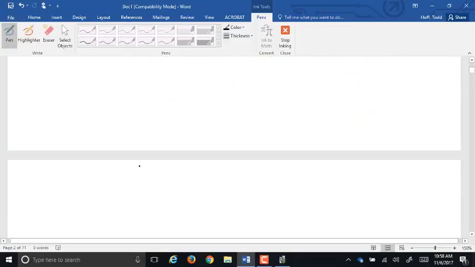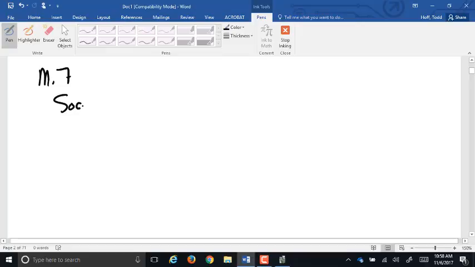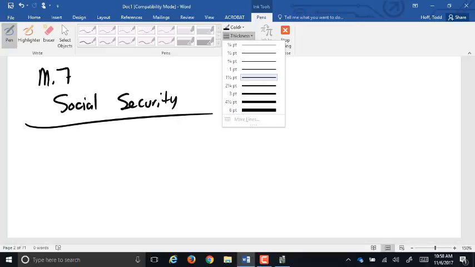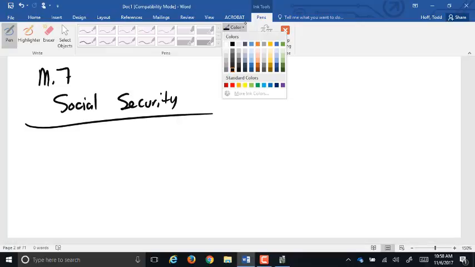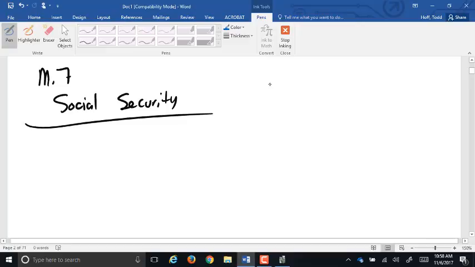The new concept for today is just applying some of this stuff. We're looking at M7 here, and they're talking about Social Security. And we're going to be looking at it strictly from the mathematical side of it, of course. We're not going to get into any of the politics of Social Security. But as you saw in the preparing for the next lesson, there are some articles on Social Security, how it's been structured and stuff like that. And what we're looking at starting out here with this situation is we're looking at the Social Security system and the funds in what they call the Social Security Trust Fund.